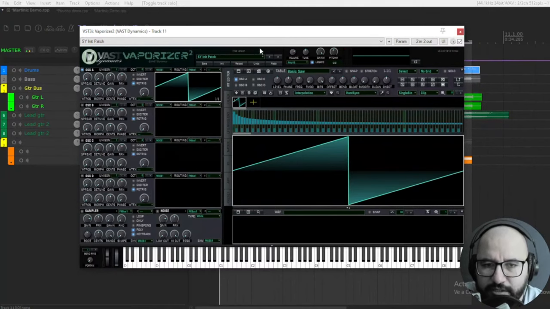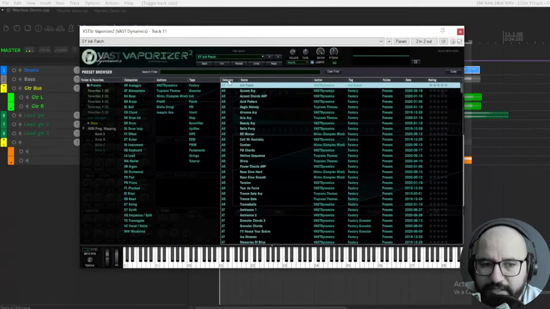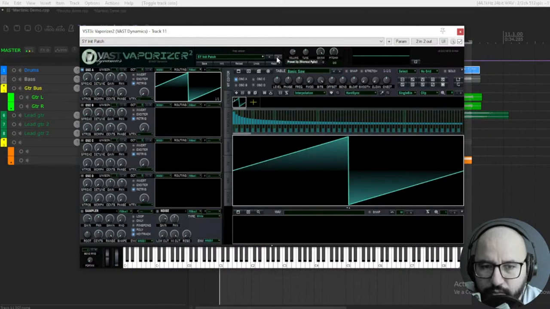So for instance, let's start here at the top. First of all, you have a lot of amazing presets here, a lot of them, as you can see here. You can switch between them with these arrows. You have here the overall volume, the universal volume and output of the plugin, and tune, down or up. Double click and it resets to default.